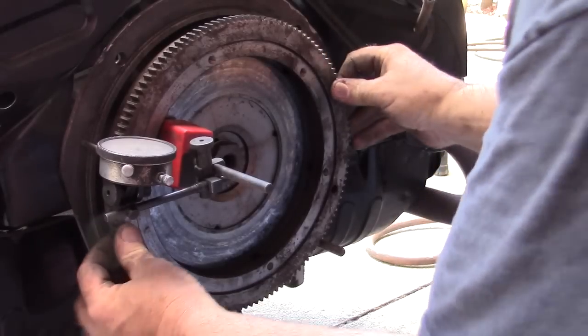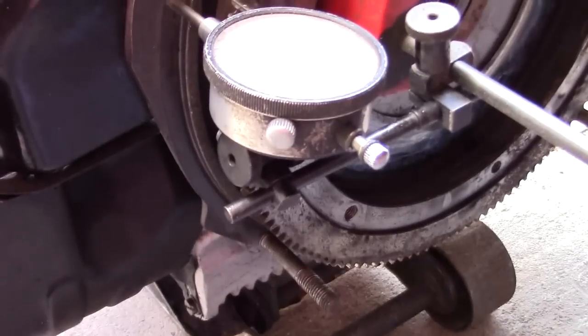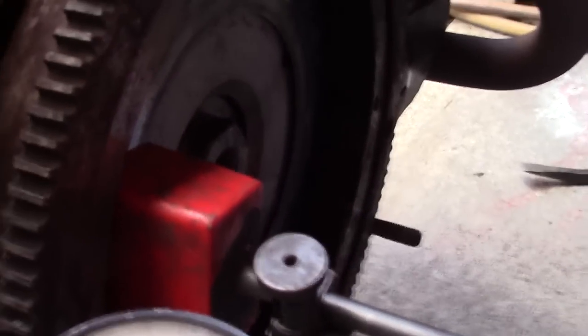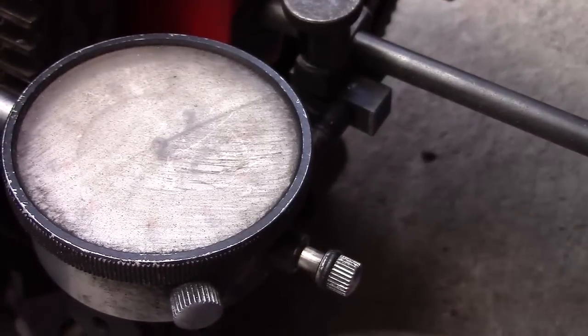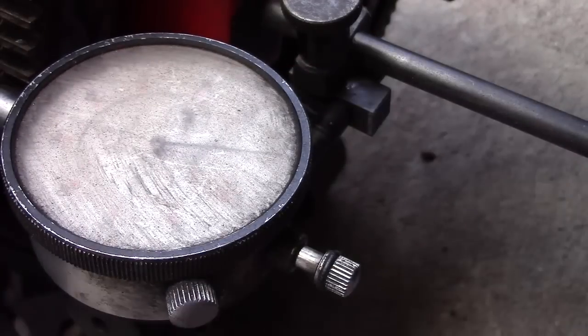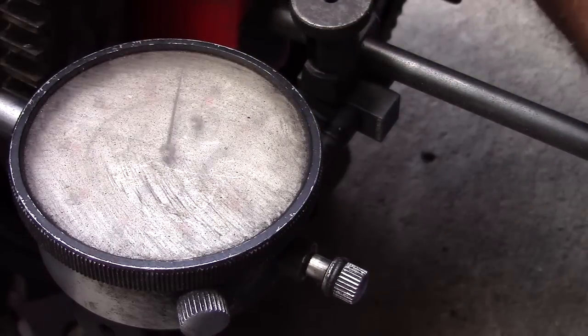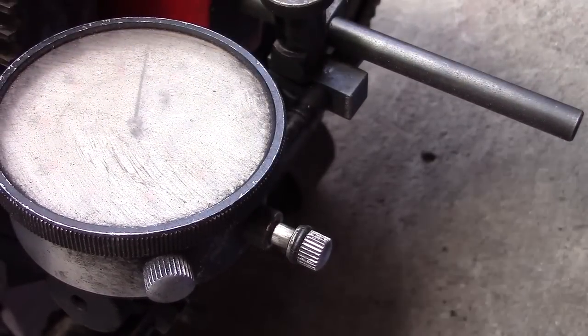I did notice when I went to pull this out, this gauge is really crappy. I don't know if I'm going to be able to even get a representation of it, because it's all fogged up. But we'll just say this is 0. Put it right here on 0. This has about 0, 10, 20, 30, 35 thousandths in play. That means either they forgot the shims back here or the bearing's loose in the back of the case. So I just wanted to point that out.